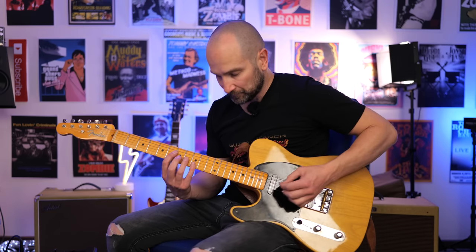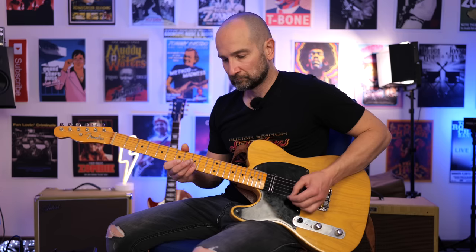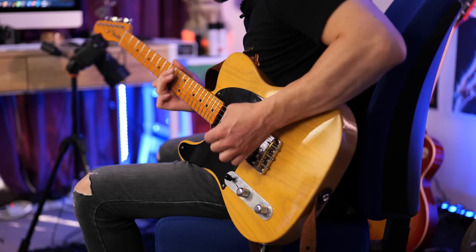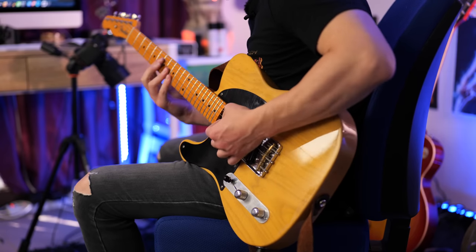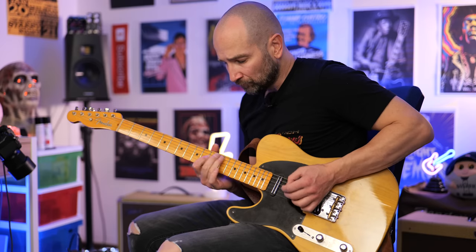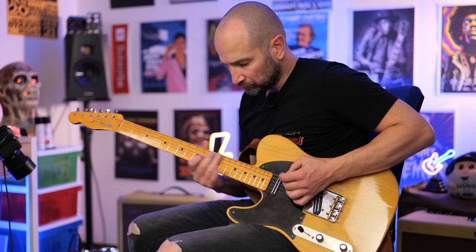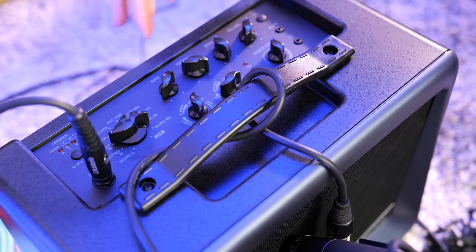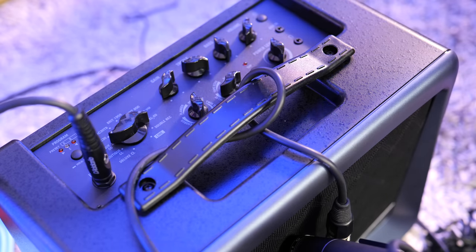Neck pickup. Got a very different sound from the last preset, but still very usable. Over to Boutique Overdrive, I've just turned up the gain a little bit and everything else is just as it was. This is bridge pickup, let's give this a go.